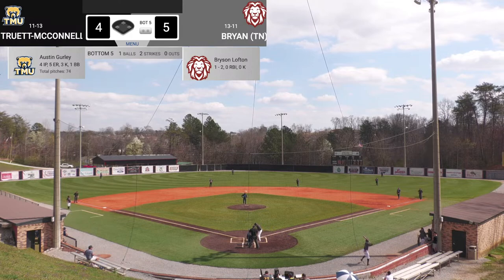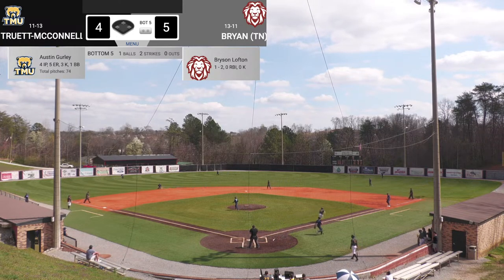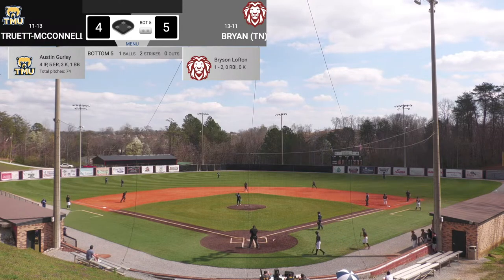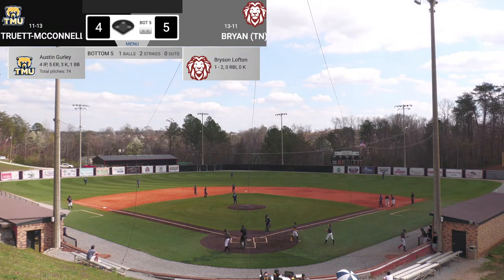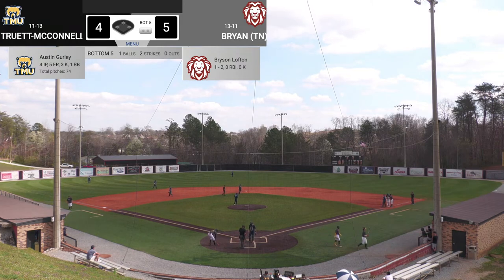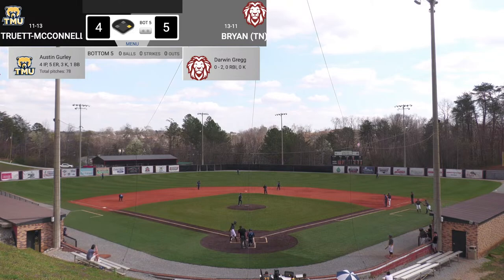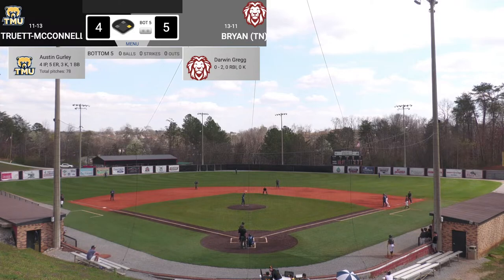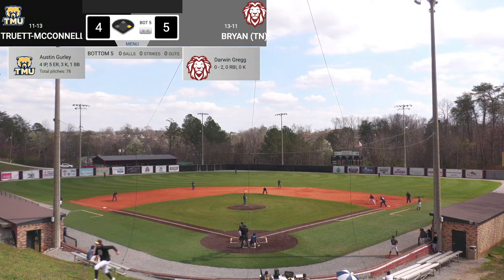As the left-handed pitcher checks his wrist guard here, gets a sign. Here's a wind and a pitch. There's going to be a ground ball. The shortstop ranges over, and Lofton beats the shift again, as he did twice yesterday against Lindsey Wilson. Kind of looked like there Lofton was set on something off speed and kind of got beat with a fastball, but was still able enough to poke it through that left side there for the seventh hit on the day for the Lions, and Lofton's second hit of the day. He doesn't look like he's real happy there at first, but that's going to get to our right fielder, number 11, Darvin Gregg, here with a runner at first. This is a chance for the Lions to put together a good inning here.